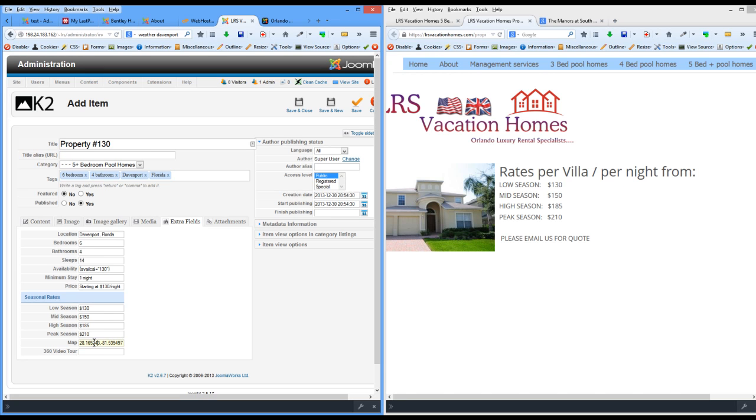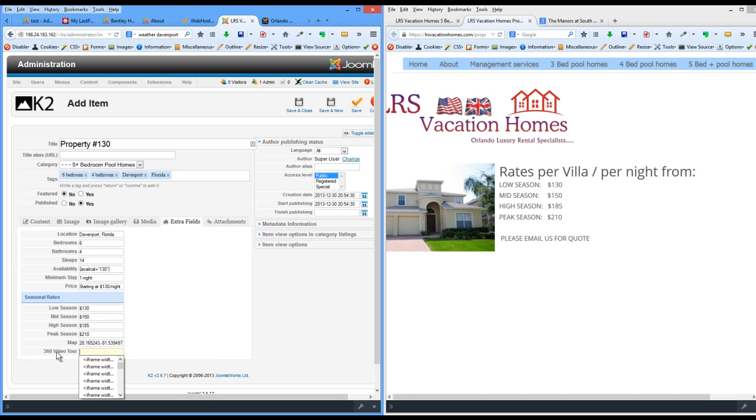If I really wanted a real map, I would use a separate software called Contact Enhanced and do a directions map with a contact form at the bottom of this form, which I haven't installed, and I'm not done building the site, so maybe I will. But just to show you how the articles work, I want to create this video just to show you how to upload a property.